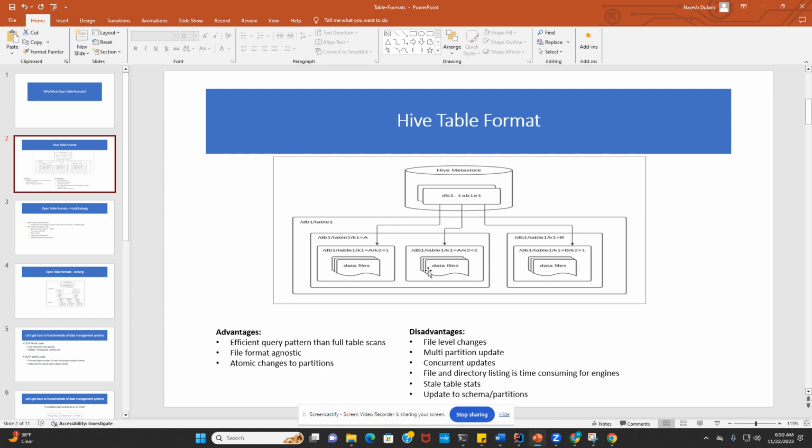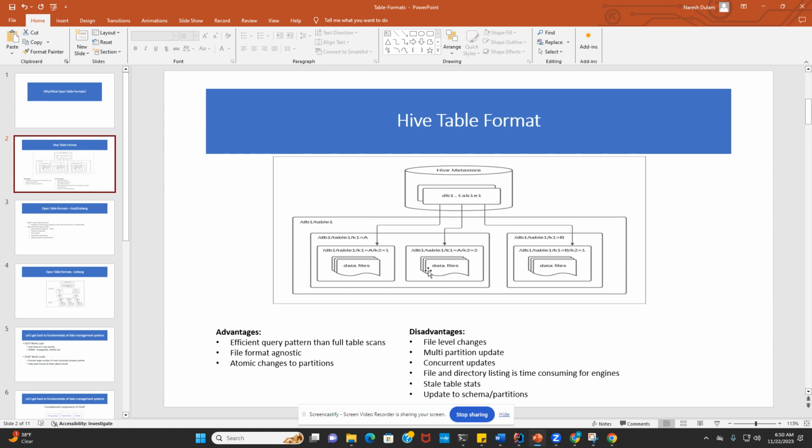Concurrent updates are not possible. And as I mentioned, the Hive table format stores the data in the form of directories and subdirectories, so the query engines are required to list these files and directories before reading those files. This listing is a time-consuming process for these query engines.